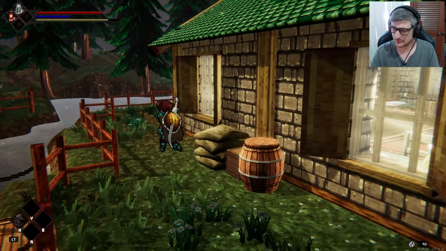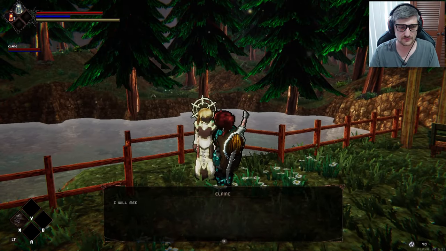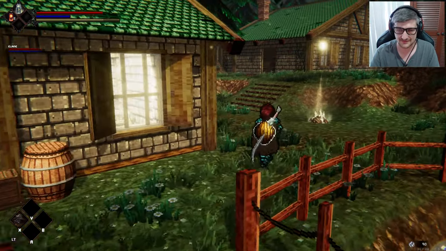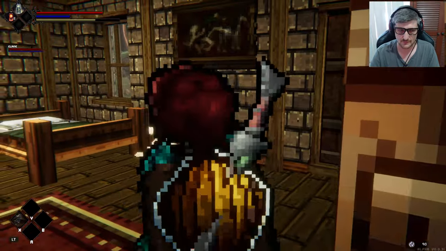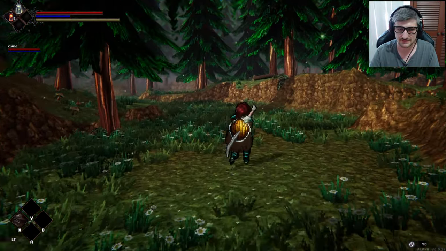But that lady also wanted us to follow her? Follow me. I'll meet you outside of the hideout. Healing hands. So I've got a party member now that I've got to protect. That's new for a Soulsy game. That's very interesting. Bye, beautiful elf maiden. See you later.